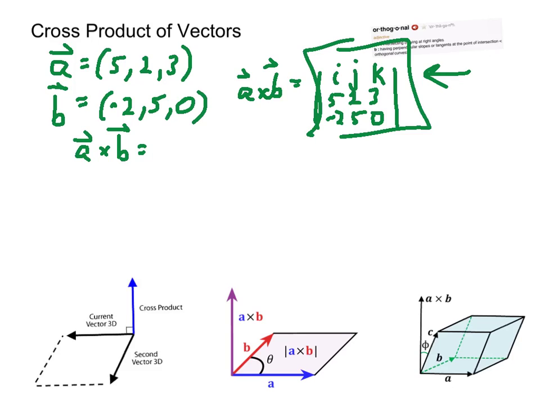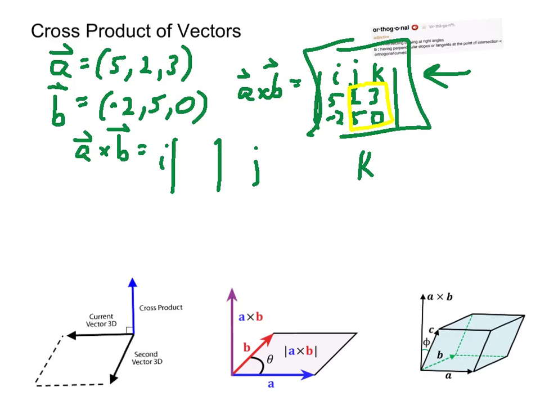We're going to take the first row, which is I, J, K, and we're going to figure out the 2x2 determinant. I don't want to make a mess of this, so we're going to have these four, and I just made a mess of it. Undo. Oh, I can't even do that. Well, I just messed it up. Let's go back to the green I was working in, and we have 2, 3, 5, 0.